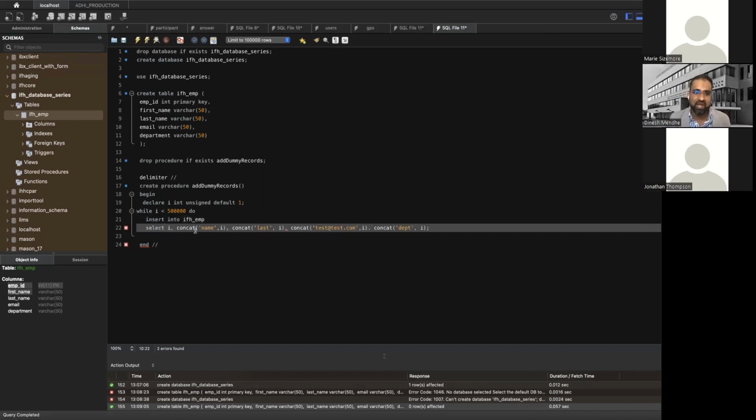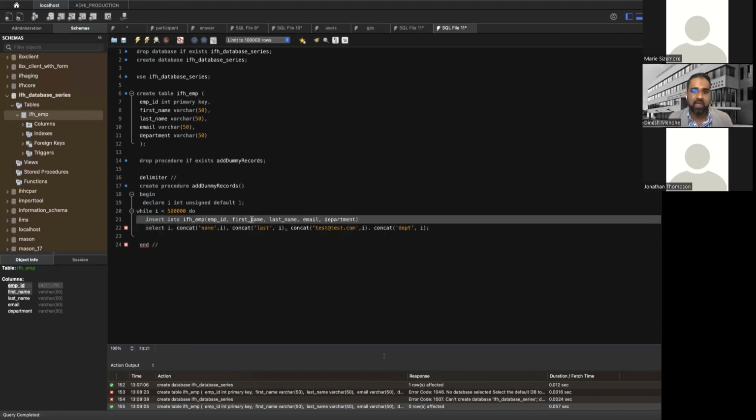Means I will have to do ID first, then first name, last name, right? Then the email and the department. So I will have to follow that exact sequence in which it was defined while it was created.